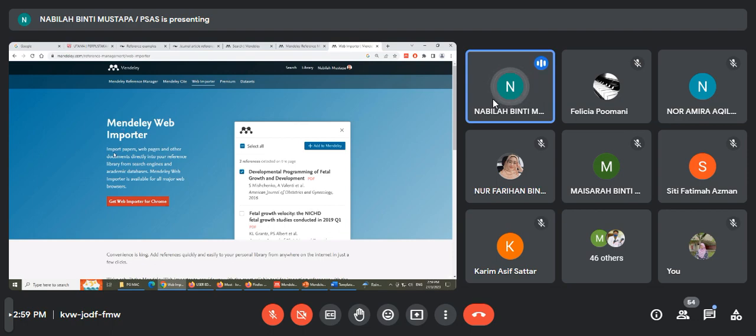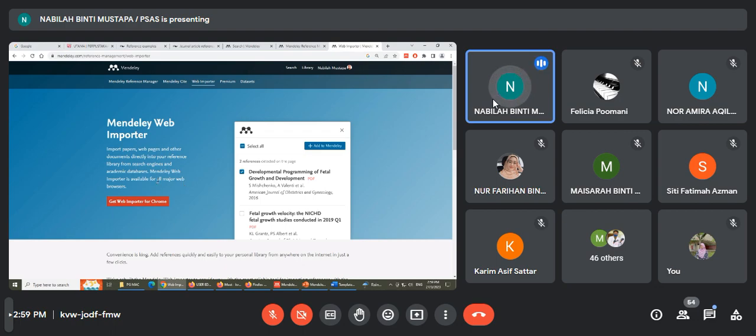What is Mendeley Web Importer? You can import paper, web pages and other document directly into your reference library from the search engine and academic databases. Mendeley Web Importer is available for all major web browsers.